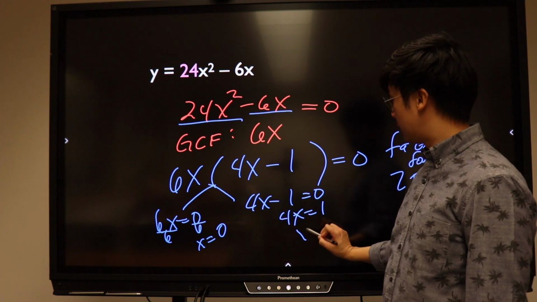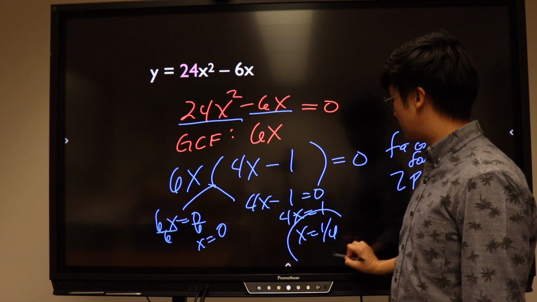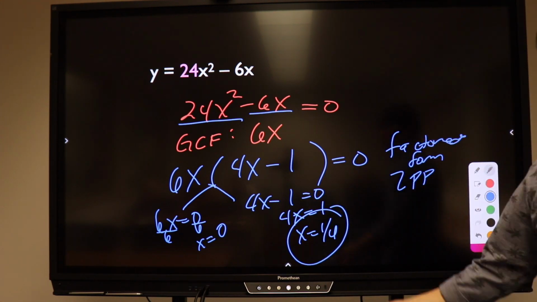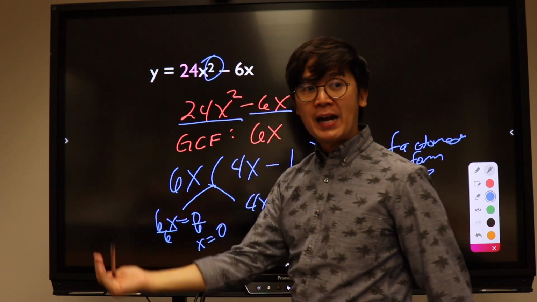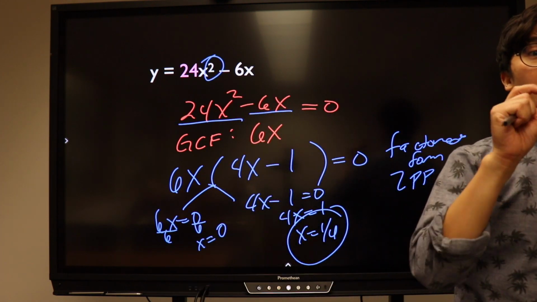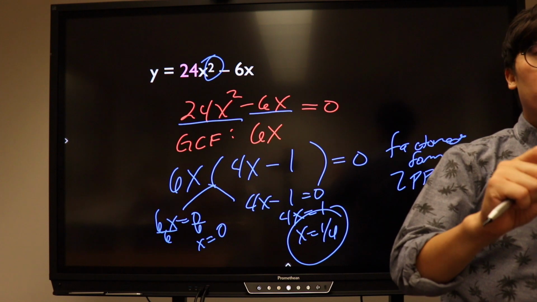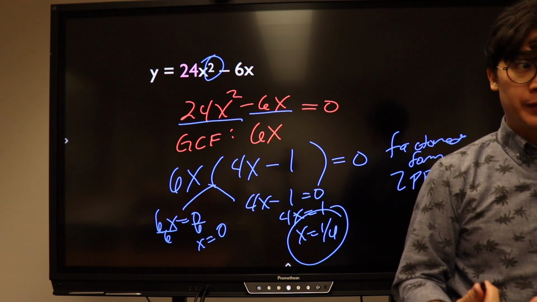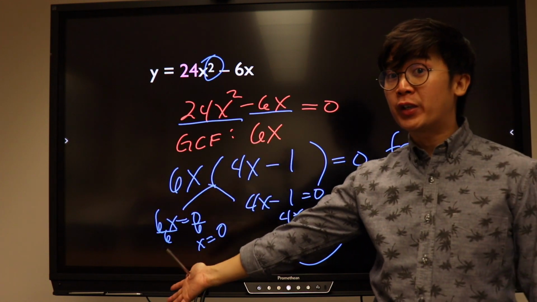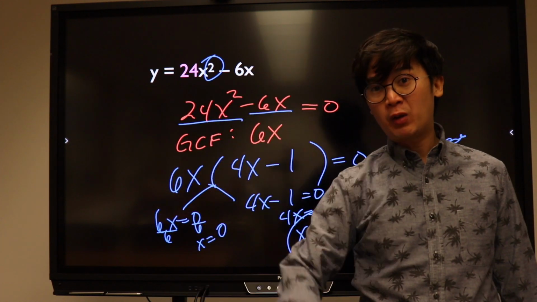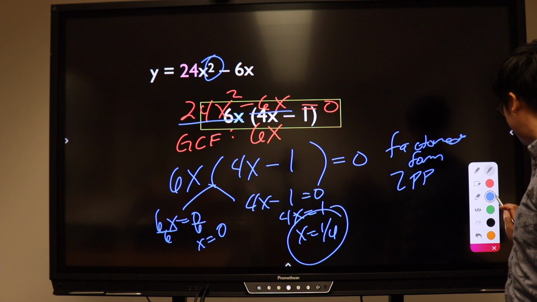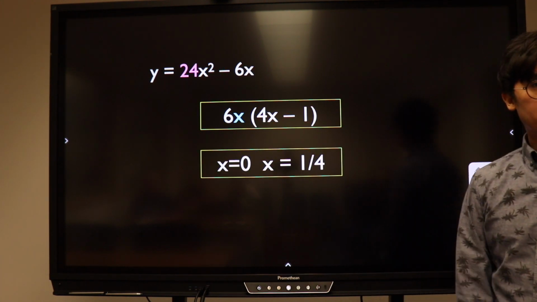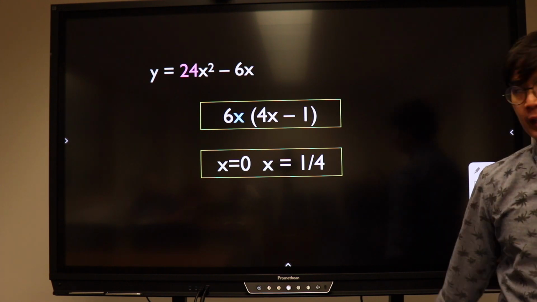And divide by 4. 2 solutions. So notice that we always have 2 solutions because it's a quadratic and the highest exponent is 2. So the highest exponent of your function dictates the maximum number of solutions you will have in a function. Since all the functions we're using are quadratics, most likely we'll have two of them, just like what we have here. Factor, answer. And then the graph, we don't need it.